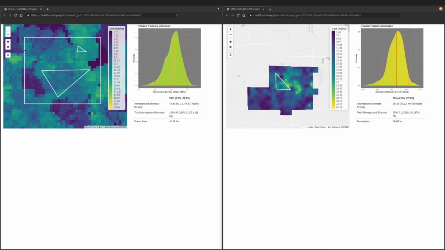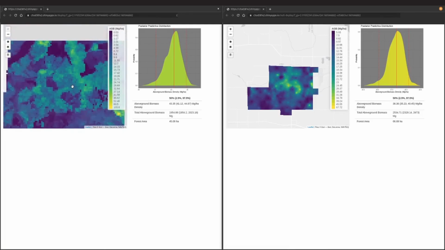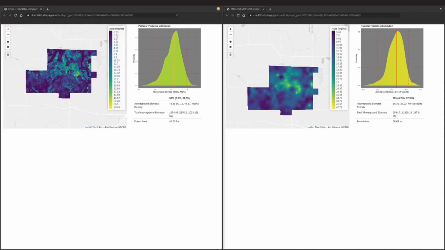So we can use this type of approach to compare different maps. So maybe instead of bringing in that LiDAR data directly, we bring in Sylvia Terra's biomass map for this particular area. We can go in and calibrate that map to the field data in the area, and then make our small area estimation product based off of their map instead of the LiDAR data here, and then we can compare it with a null model, or we could compare it against one that's just using LiDAR data, and then we could see if the Sylvia Terra map is improving our ability to estimate biomass over and above using the LiDAR data alone or the field data alone.